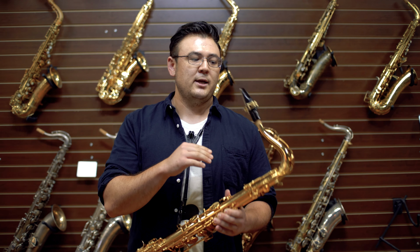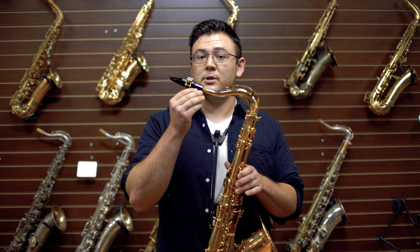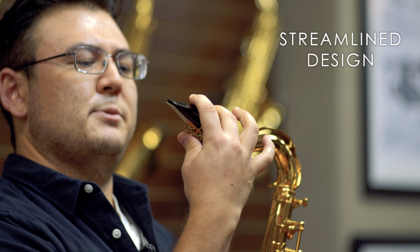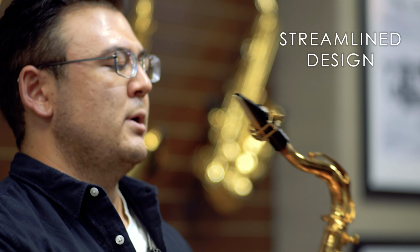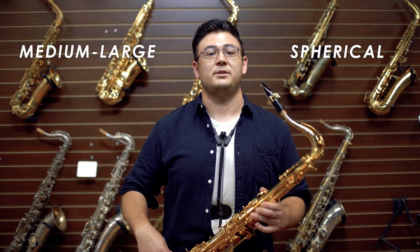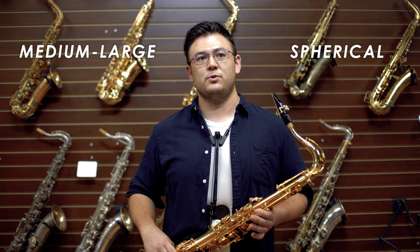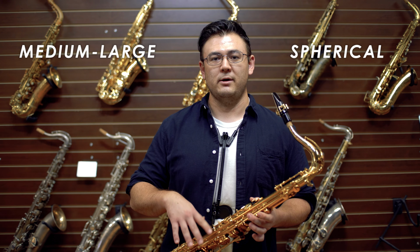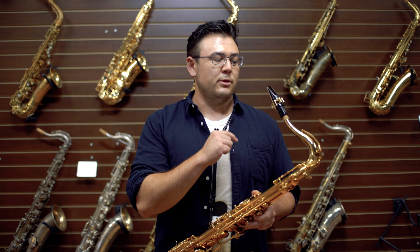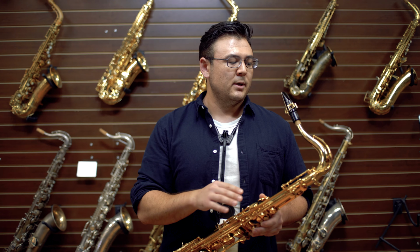Very comfortable to play, a lot sleeker than most hard rubbers on the market today with a more streamlined profile, not as much of a barrel-shaped chamber. These are available in both the medium-large chamber and a spherical chamber mouthpiece, which François describes as a replica of his original mouthpieces. This medium-large chamber is a very rounded sound, almost bubbly, fairly airy in comparison to the spherical chamber. The response is just the same.